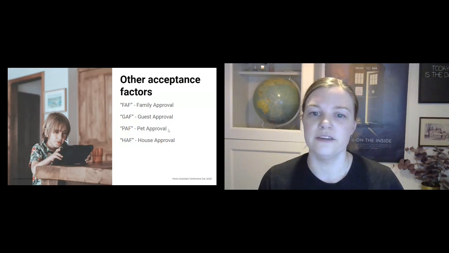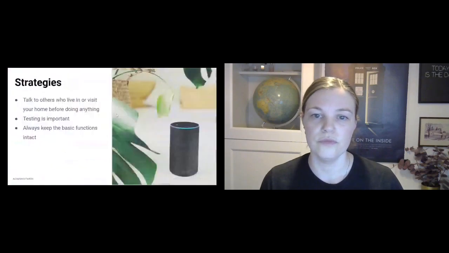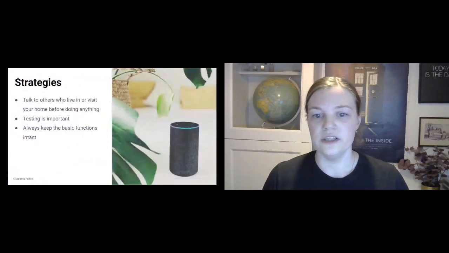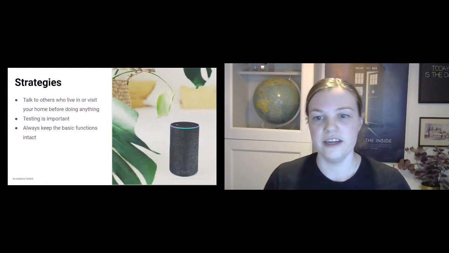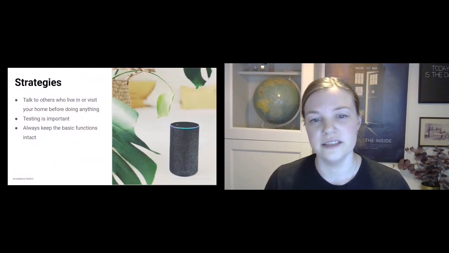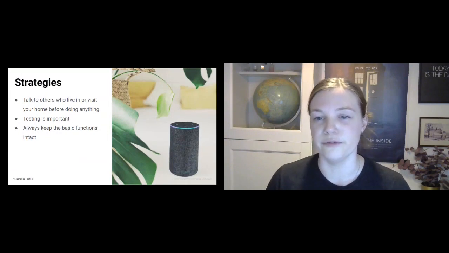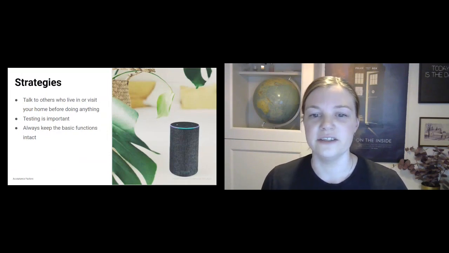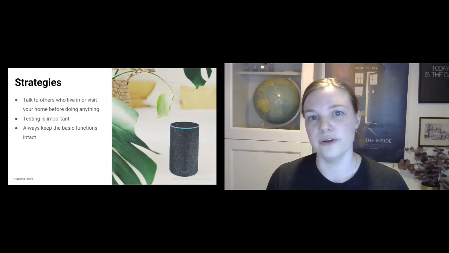Obviously, you can never make a foolproof system that makes sense to everyone and is always working. But there are a few things that can maximize the chance of approval. If you don't live alone, talk to your family or others you live with. What do they want? Do they have any ideas of their own that you can implement? Do they agree that it would be awesome to do this new cool thing you read about in the forums? If they're hesitant, could you maybe agree to make a trial period to see if it works for all of you? And if you live alone, think of possible guests.